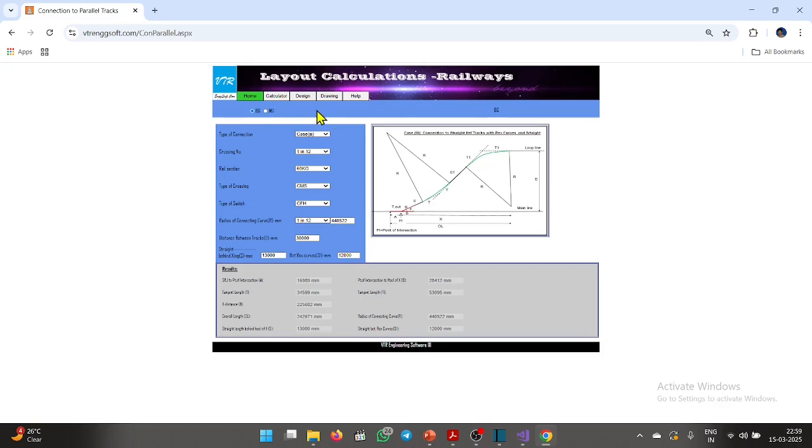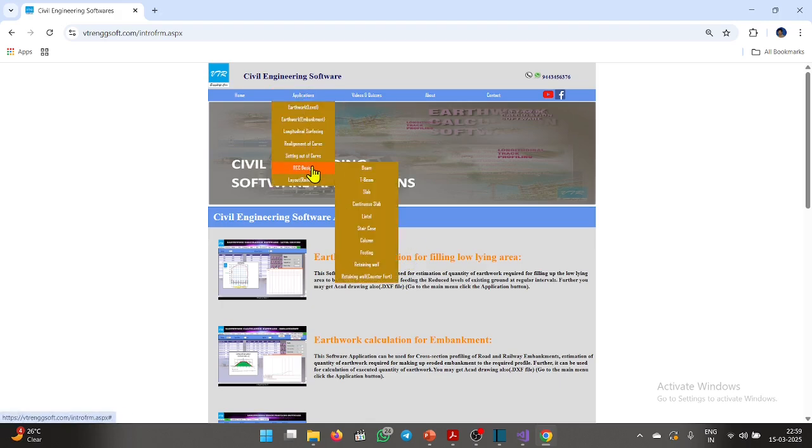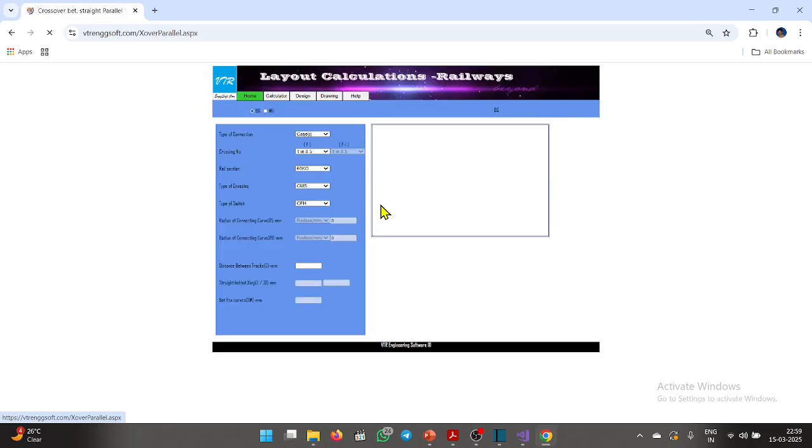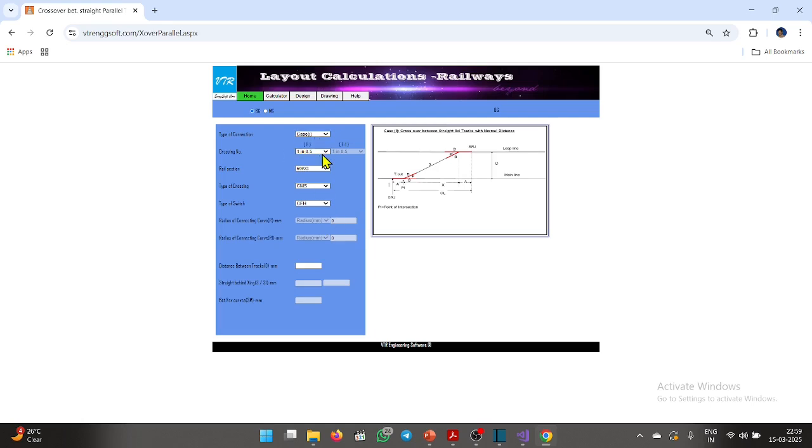Now like that you can go to different types of connections we have. You can make use of these applications. Even between parallel tracks a crossover is also there. Simply we do 1 in 8 and a half, 1 in 12, both cases. Distance is 5.3. Simply the D cutoff will come. D cutoff means what? 12 into D 5.3. Suppose 6 meter we put, so 12 into 6, 72 meters it has to come.